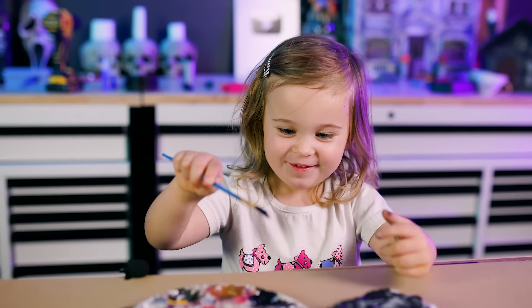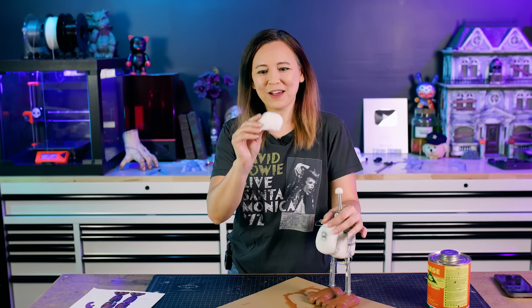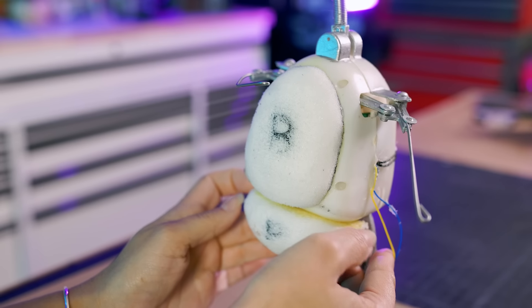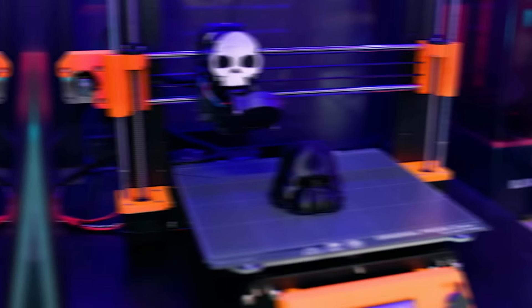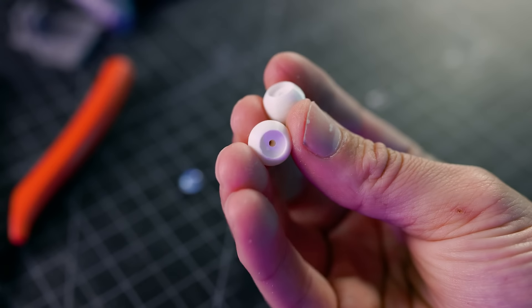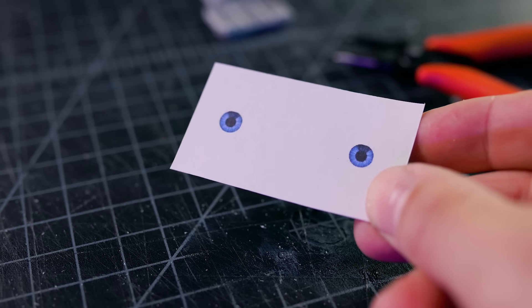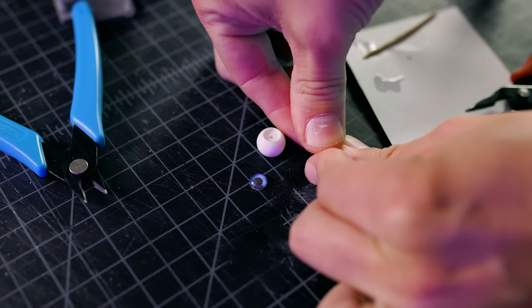The broken parts and ends of each piece got painted black. We got all the legs and arms painted, and before painting the belly we're going to slap it on so we can paint the belly and body as one. We also have a pelvis piece to glue on. The 3D prints came out great - we need a little cleanup but it's a great start. One reason we 3D printed these parts is they're super lightweight plastic, which is exactly what we need since lightweight is critical with mechanical stuff. For the eyeballs, we 3D printed the white parts and printed out Freddy's eye texture to glue onto the back of clear cabochons for the irises.